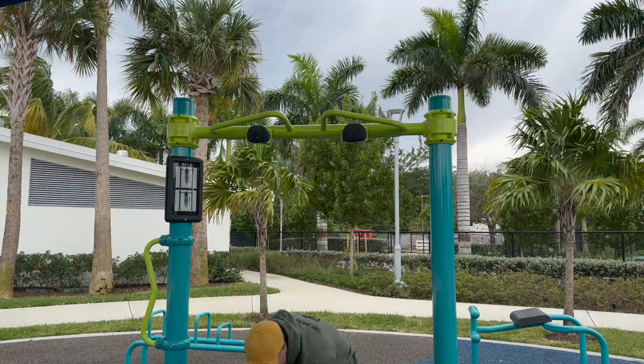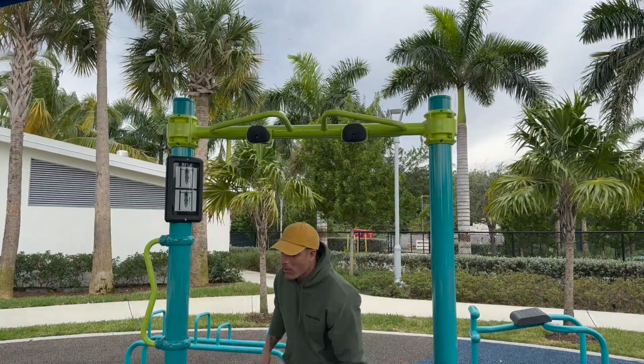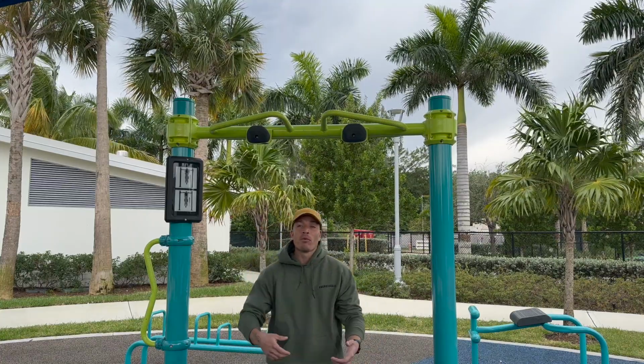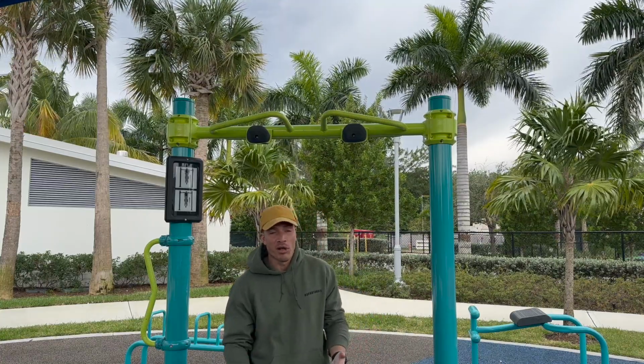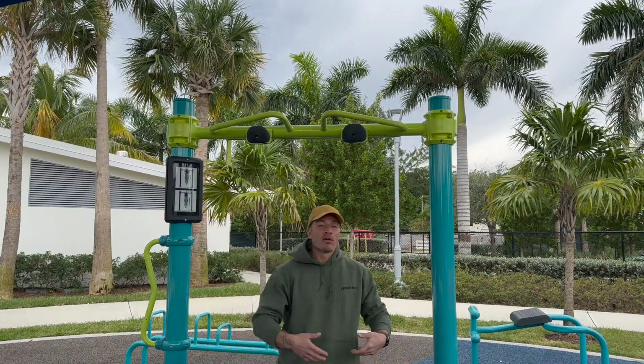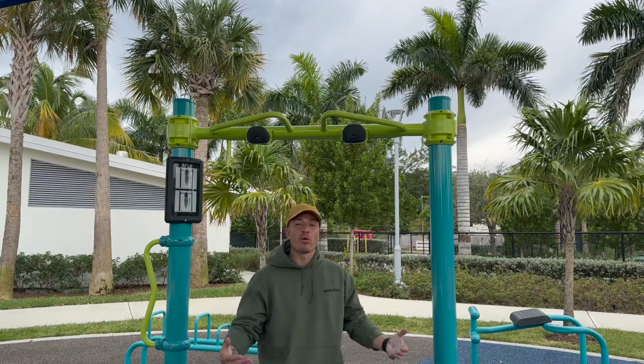So all I got with me today is one 25-pound dumbbell, which I'm going to be doing my weighted pulls with. So we're going to start the routine off today with an every minute on the minute muscle up drill. So we're going to do 10 minutes, 2 muscle ups every minute on the minute. So 20 total muscle ups. It's going to be our first workout for the day.